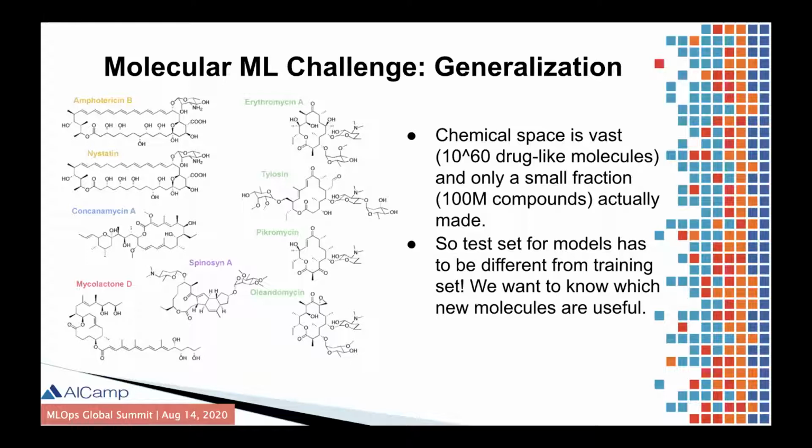Later in this talk, I'll say a few words about ways you can test and improve the generalization, but the thing to beware of here is that a model which, say, performs very adequately for an e-commerce setting may lack predictive power when translated to something like a molecular machine learning setting. You need to be much more rigorous and much more tough on your models. And you can't just let them slide with being able to understand the training data. They have to generalize in order to be useful.